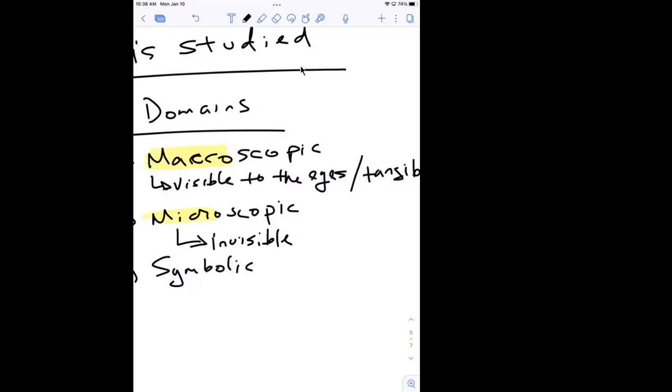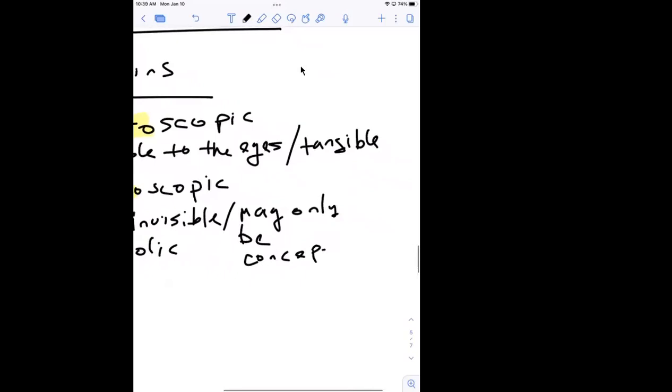Sometimes there may be something that you can't see at all, so you have to conceptualize it. That doesn't mean that it's not real. It just means that you can't see it, so you have to come up with a way to describe it. Can you describe what conceptualize means?